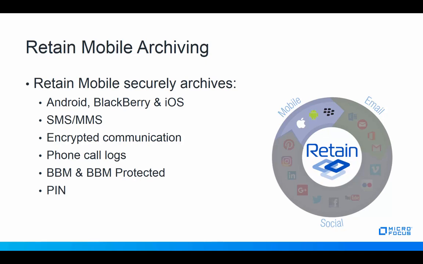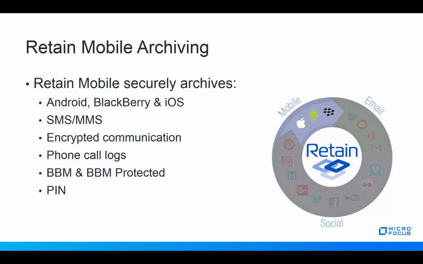It archives those encrypted logs via CellTrust and that mobile business number, and then it does it natively for Android and BlackBerry via the app or via the BlackBerry Enterprise Service. And then what's great is it's all archived into that same central archive with your email and social media, and it can be searched just the same way as other communication, and you can perform e-discovery and place holds on that.